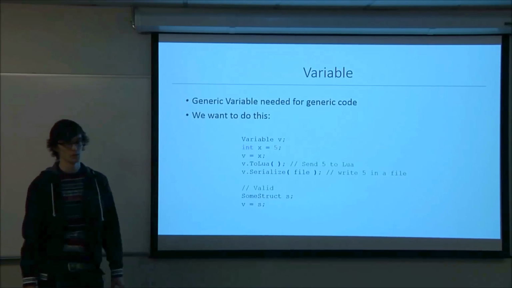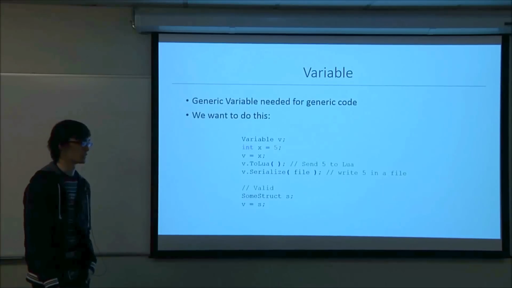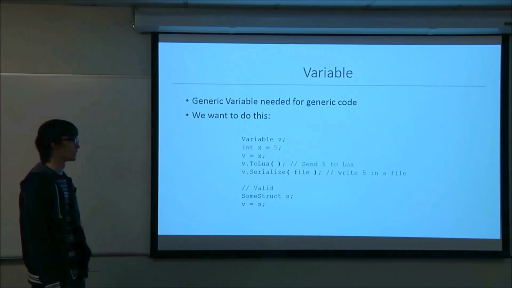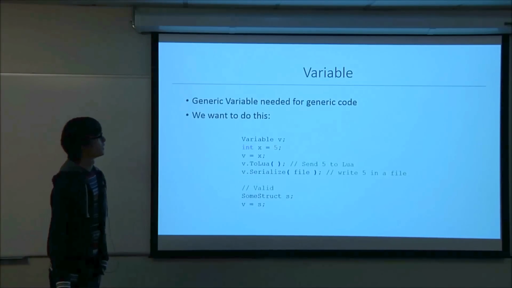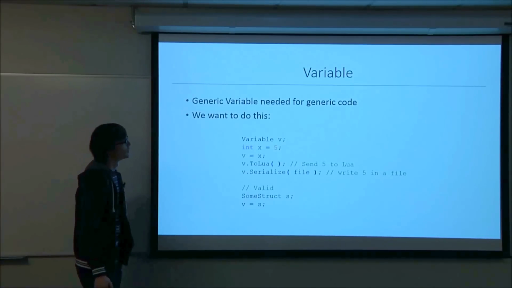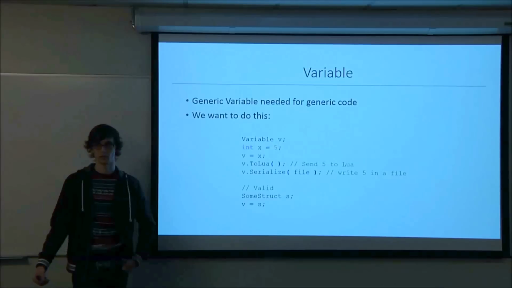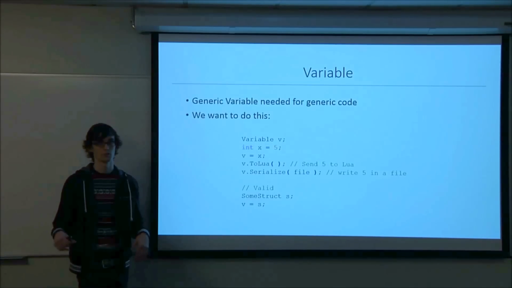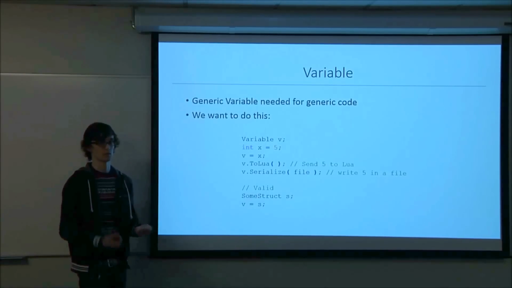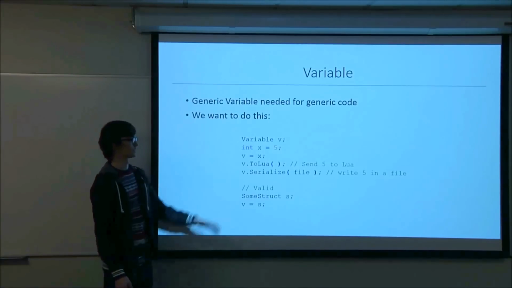Okay, so that's the basic idea of setting up introspection in C++. You register some data and then you look it up later, and it can be really useful. One way this information is useful is to make a variable. And when I say variable, I mean a small class or struct that knows how to contain anything that has been registered in introspection. So say we have one of these variables, like so.